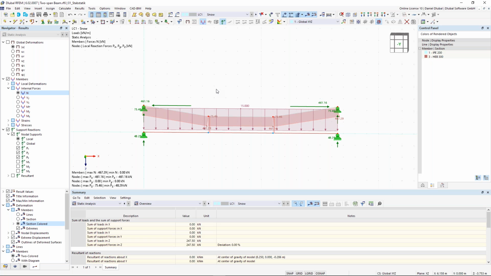Would you add another beam over the old beam? Like if you already have an old beam as the bottom chord and you want to add another one in real life, how would you model that in RFEM?